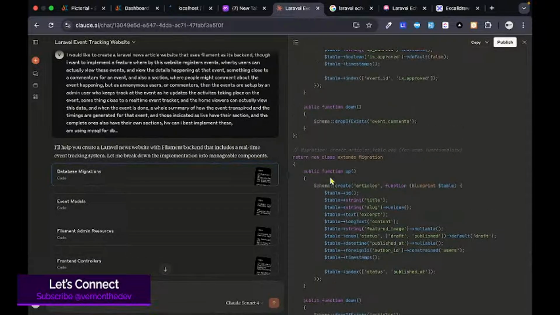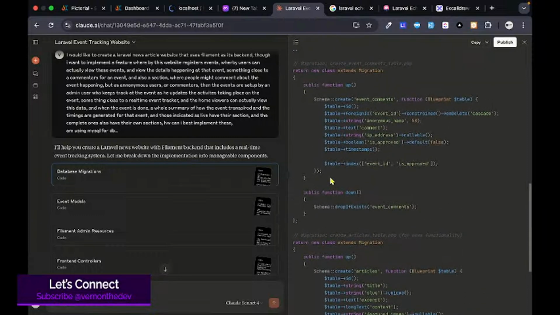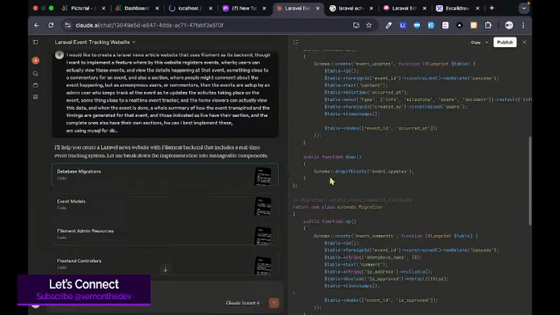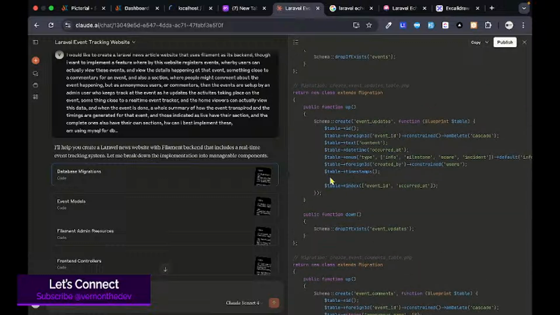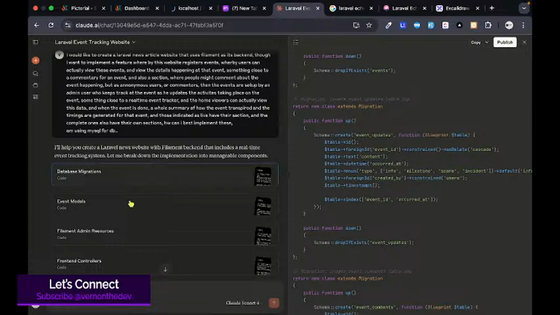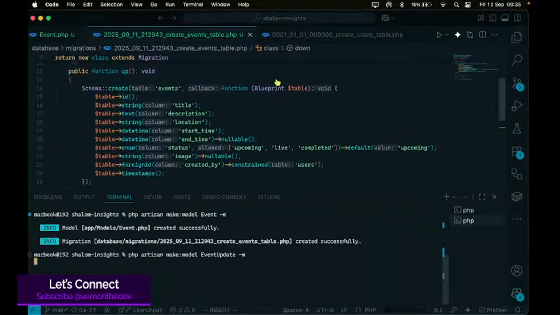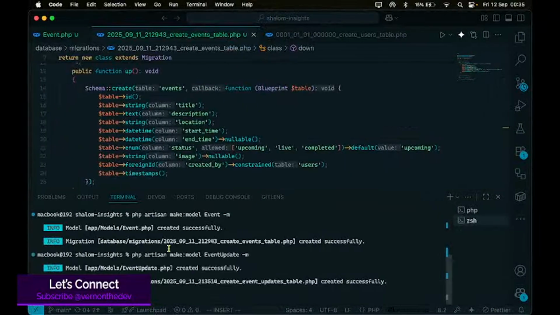This is for the articles. We already have posts within my project, so I wouldn't need to do that. Then wait, these are migrations. I think that's why I was getting confused. I was like, yo, I'm not seeing the names for the models. Anyways, I think my internet connection really sucks. Let's just go to this.